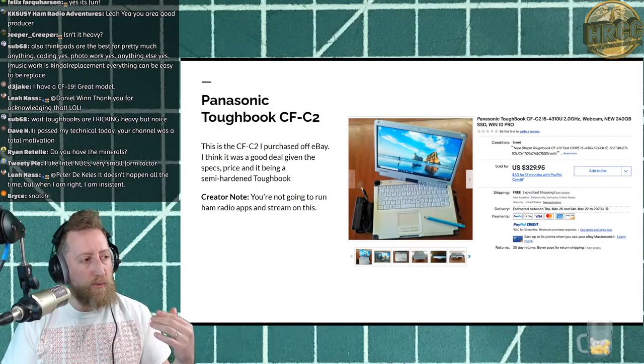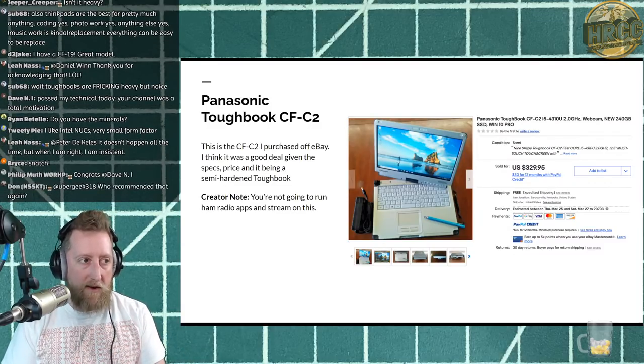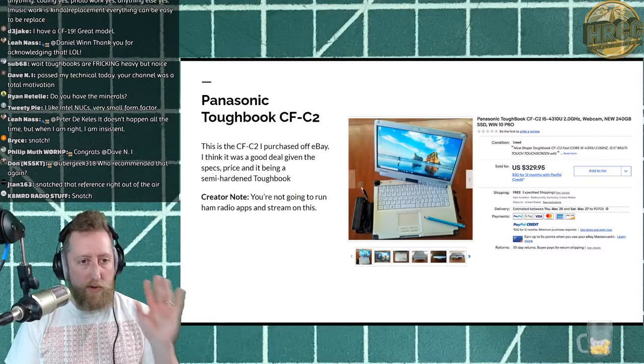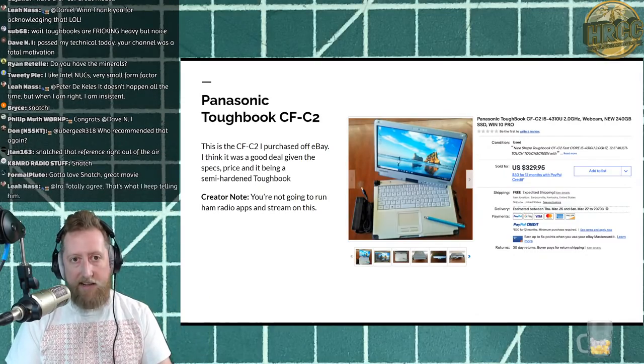I don't run anything but amateur radio apps on this. This is not going to run a stream. This is strictly for going out and getting in the field.